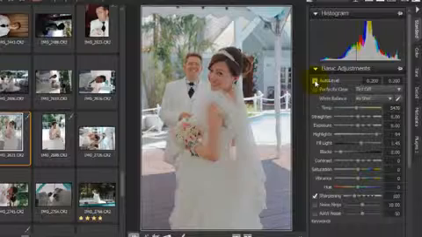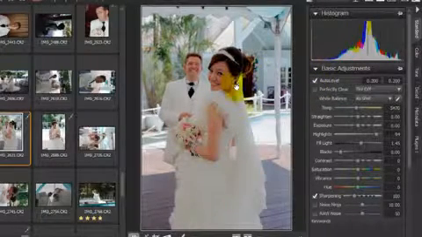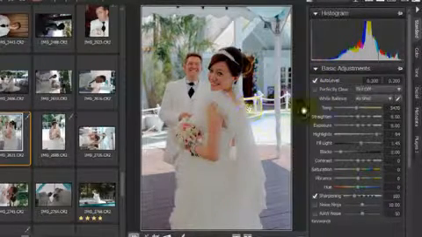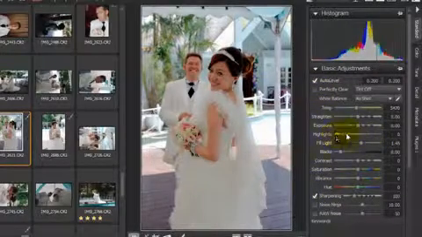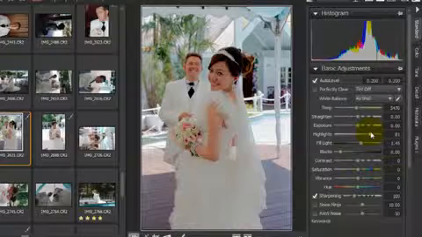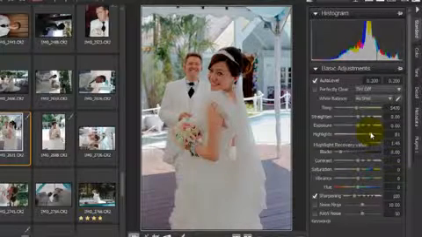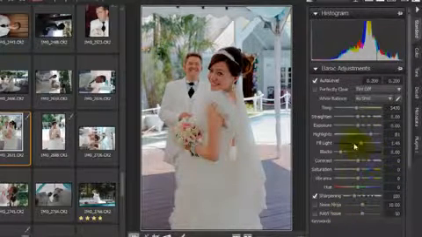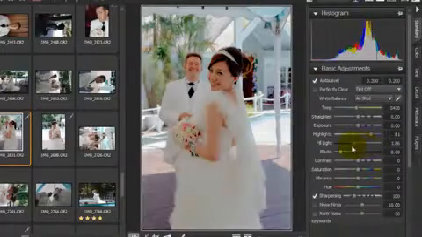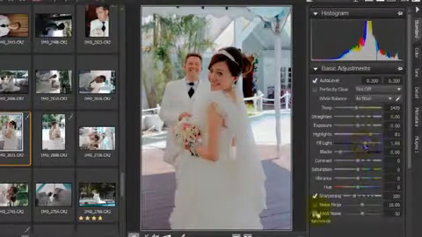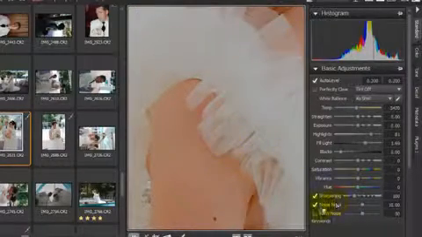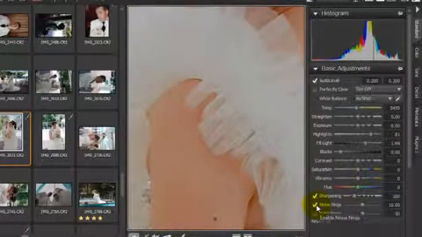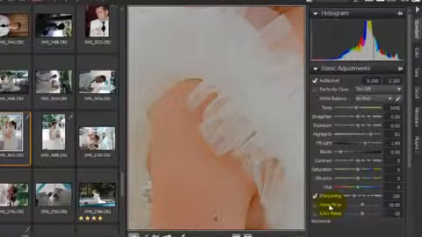Auto level is very good. It's totally automatic and very quick. Highlights recovers information from highlights, which is very useful to have if you've got highlights that are blown. And of course, fill light, just adjust the dark areas to give you some more fill light. And here we also have the Noise Ninja tools, very good to get rid of unwanted digital noise. Noise Ninja is provided by Picture Code, and it's pretty much the gold standard of digital noise reduction. And then we also have Perfectly Clear by Athentech.